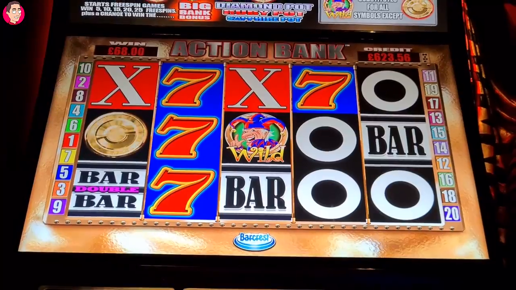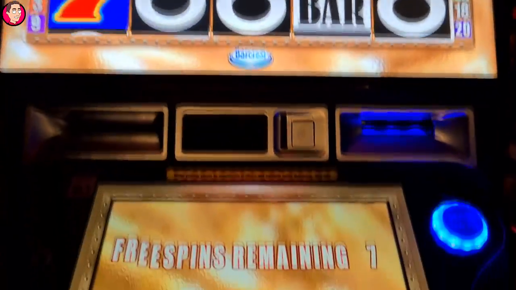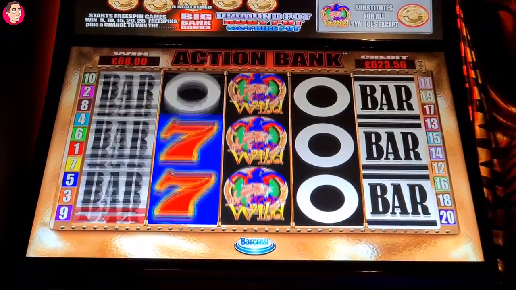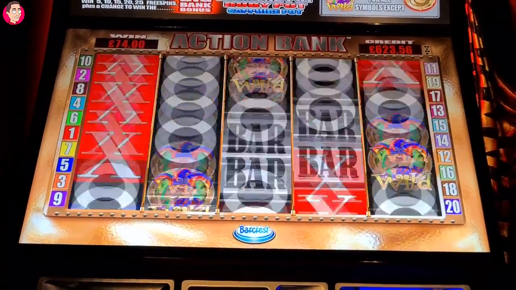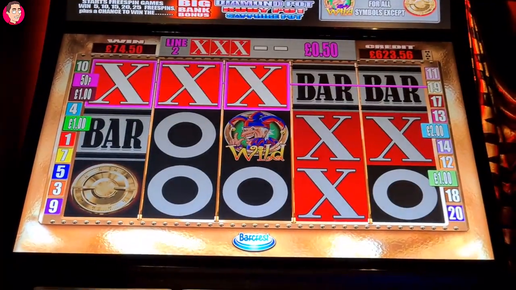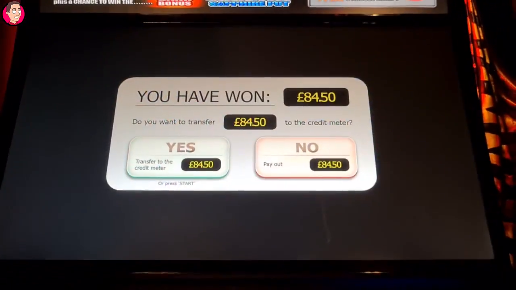£50 for a line of sevens. Or a double seven. 8 left. It's gone all quiet. Double. Last spin. Whatever, £84, that was good. Came in really quick. Oh, what's the balance? 708. I'm going to collect 700.